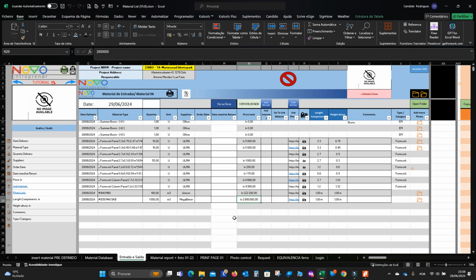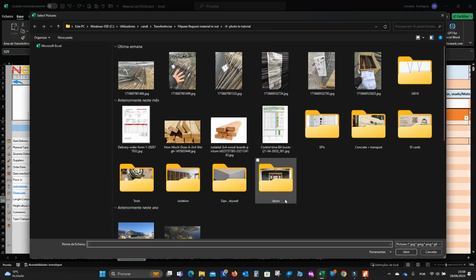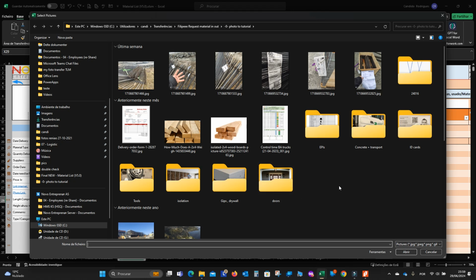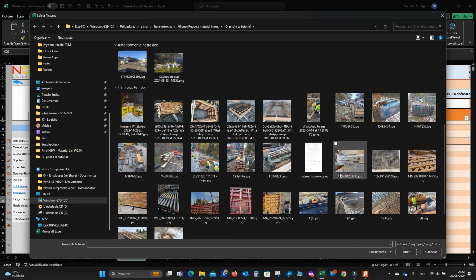The price just increased. Ah, yes, because I just put 1000. All right. I don't know if I have pictures. Let me just add some pictures here, because I think I have concrete pictures somewhere.